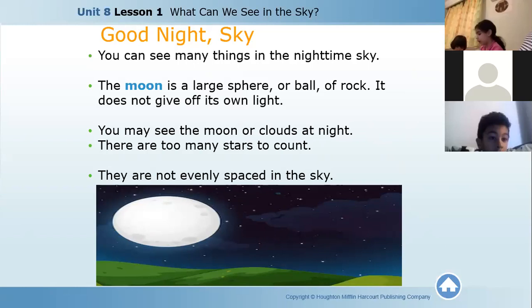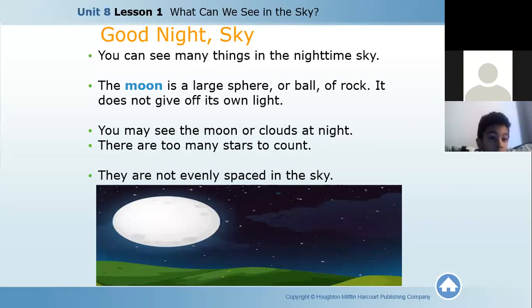No. Even means, bravo, even means? Even means equal, like when there is a competition between Malika, for example, and Kenzie, and both of them scored 2 points. So I can say that Malika and Kenzie are even. It means they have the same score, equal score. But the stars are not evenly spaced because the space, as Malika said, is not equal between the stars.